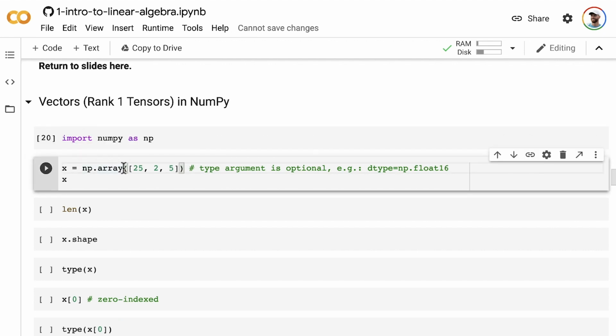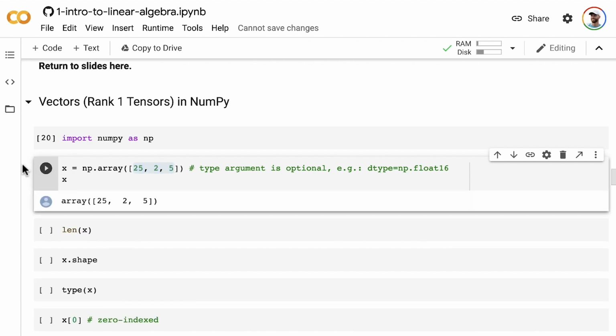We use the NumPy array method to create tensors of any kind of dimensionality, including one-dimensional tensors, rank one tensors like vectors. Within the array call, we specify a list of the scalar values that will be in our vector, or whatever shape of tensor we have. You can optionally specify an additional argument, data type. Here, because all of these values in our vector are integers, we will default to having integer values for all of the elements in this vector.